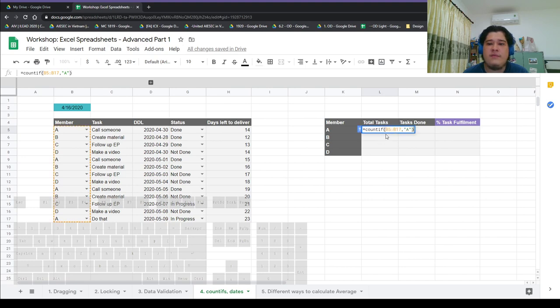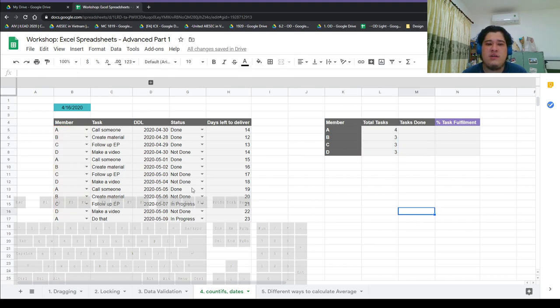Let's say you have a lot of members and you are lazy because we are procrastinators. So you can lock here as well. For example, I want to lock the lines. So then I can lock the lines and I can drag it down. Because if I didn't lock the lines, the whole thing was going to move down together. But I don't want that because the range is the same. Of course, I still need to change that. So procrastinator's life is not always easy. Sometimes you have to edit manually like this. So, okay, I know the total tasks of each member.